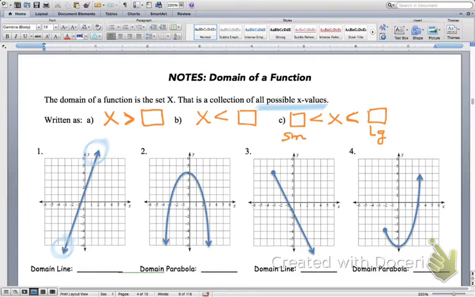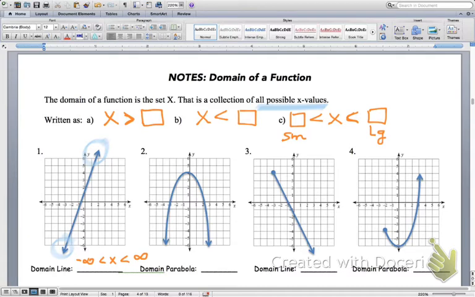So we would not be using any of these really. The only thing is, since something is going forever, we have to write it somehow. So the way we write it for this special case, the one that goes on forever, meaning it goes to infinity, is we're going to write it using the C way, meaning this way. But instead of writing numbers, we're going to write the infinity symbol. So we're going to say it goes on forever to the left and to the right. So the way we do that, we put from negative infinity, less than x, to positive infinity. So it goes forever in both directions. You can also write the phrase all real numbers if you would prefer.